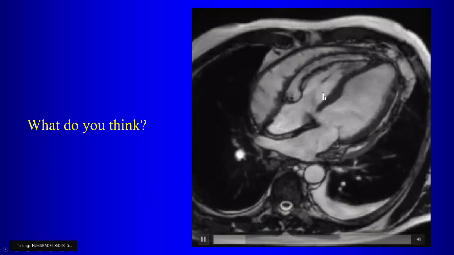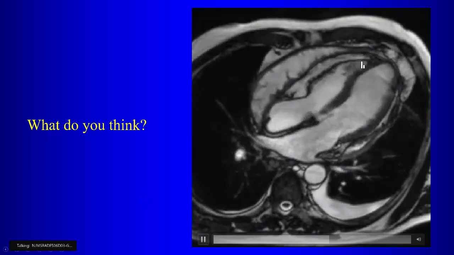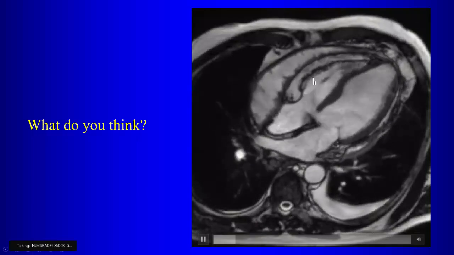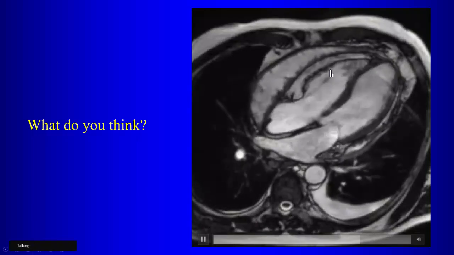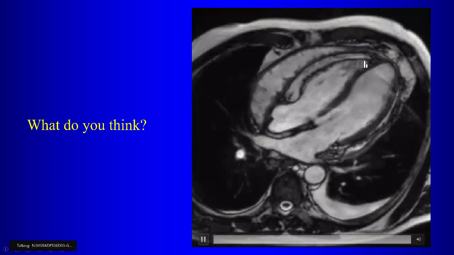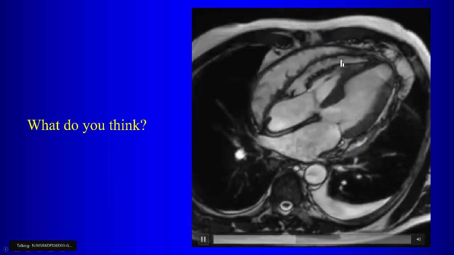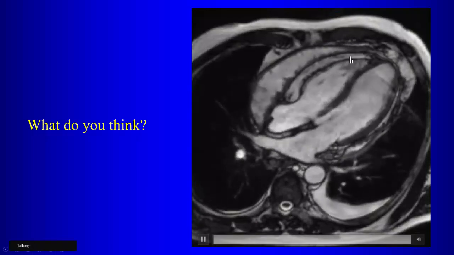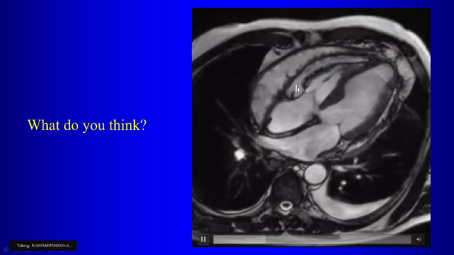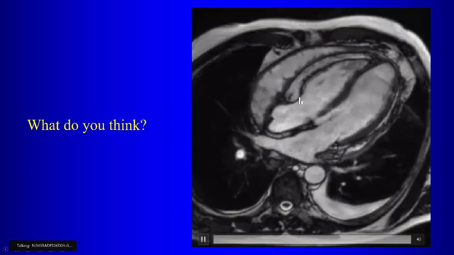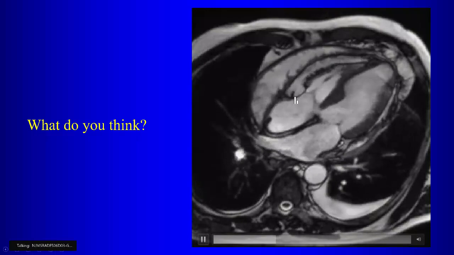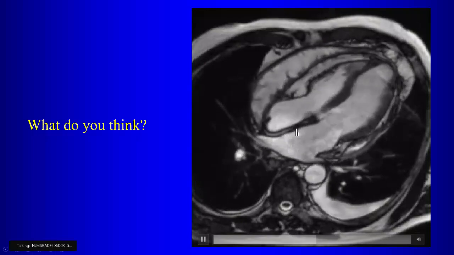So we can see, as we go through the layers here, what am I pointing to here? What is this? That's the anterior wall of the right ventricle. That's myocardium. What is this white stuff out here? That's epicardial fat. Okay. This guy over here, you can see a little bit of it. What is that? Yeah, it's the right coronary artery.